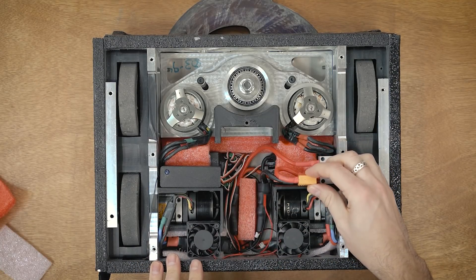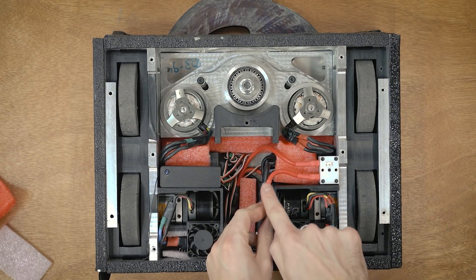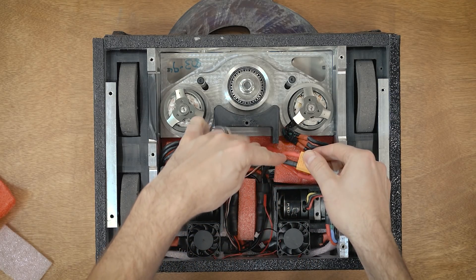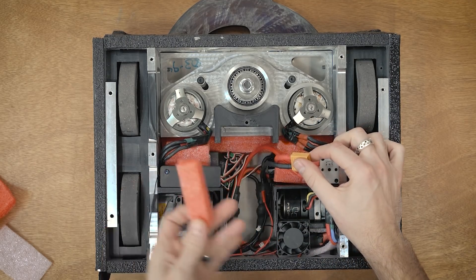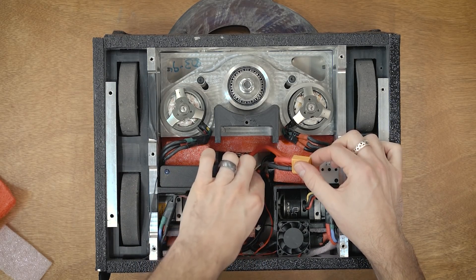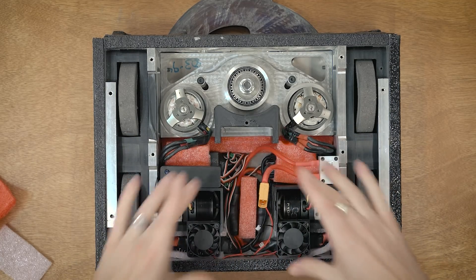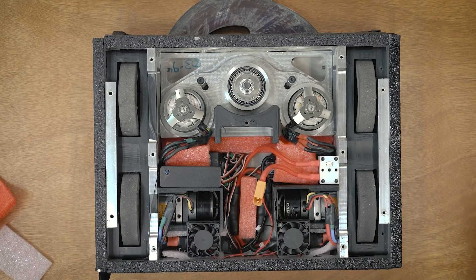Underneath the battery is where all the wiring happens. From the battery connector the positive lead goes into the switch and then into the positive distribution block, and the negative goes directly into the negative power distribution block. I've got a block of foam between those two, and they're both double heat-shrinked. The power distribution basically goes into these blocks, then up and out to the two ESCs — the whole thing is shaped like an H. Once I get some components out of the way I'll pull the whole thing out and show you directly.